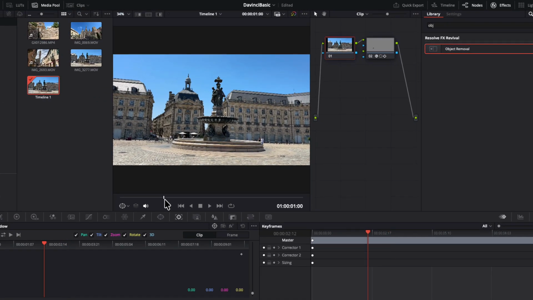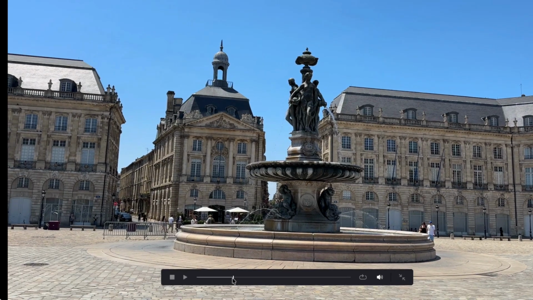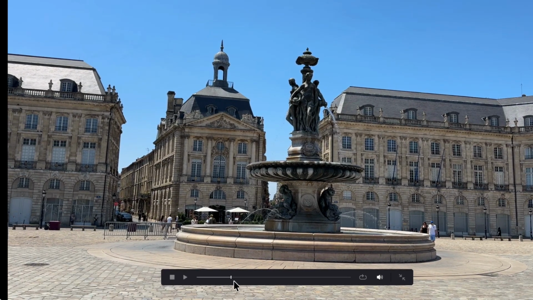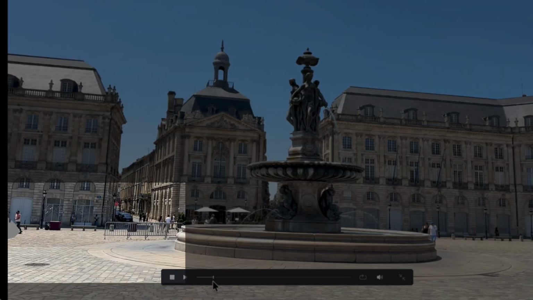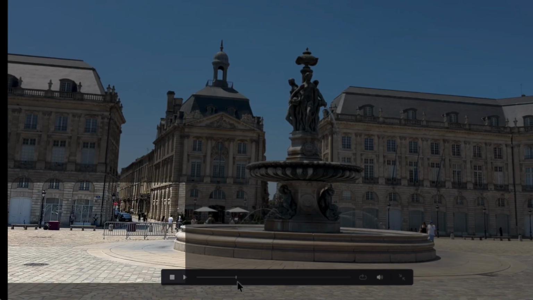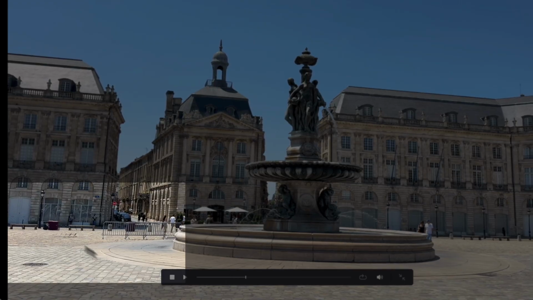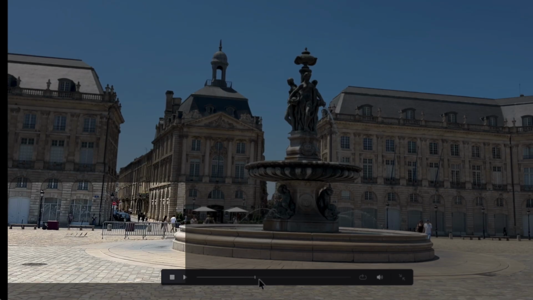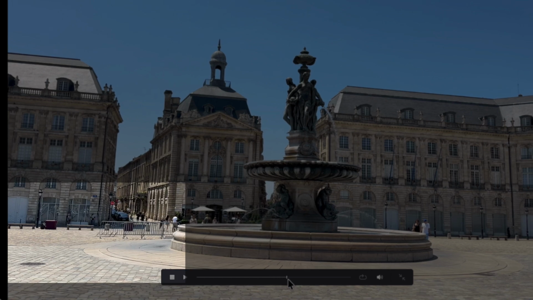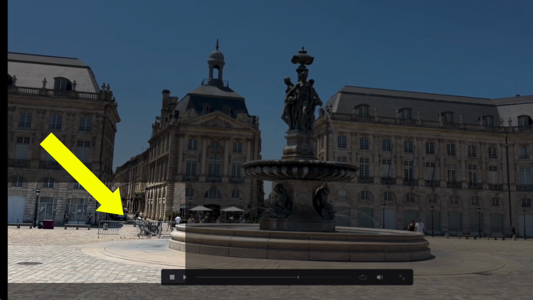Now let's go full screen and see the results of that. I'm just going to scroll backwards and forwards. So there's a little bit of an issue right at the very beginning. Of course, when the object is coming on, you can see that grey shape there. And as we move slowly along, you can see there's a little bit of grey or shape just on the front of the wheel here. And as the object goes behind the fence, you get this sort of hole in the actual fence, which looks a little bit strange.